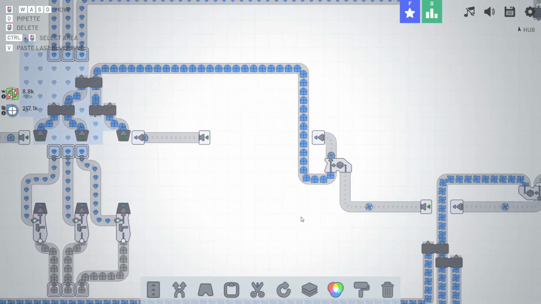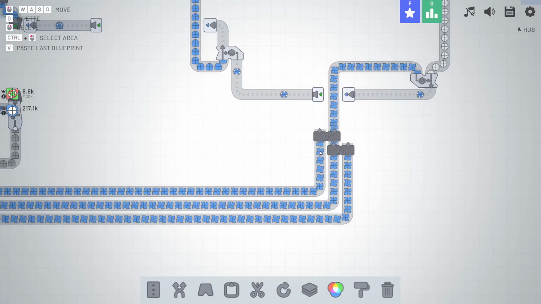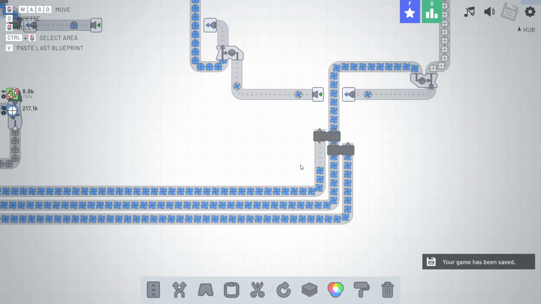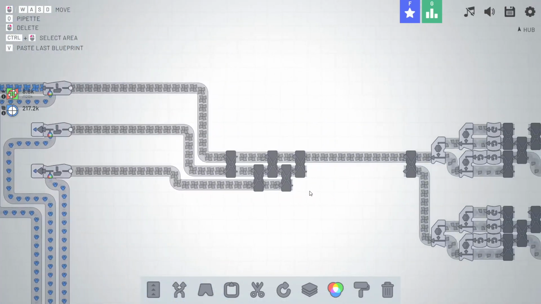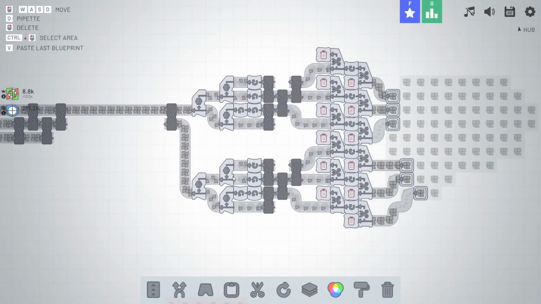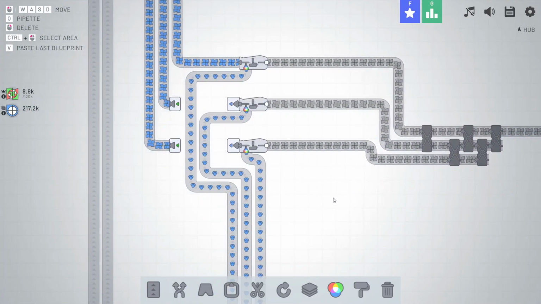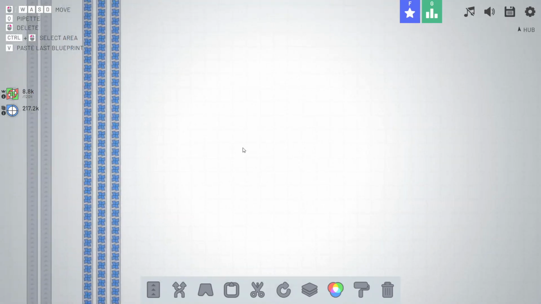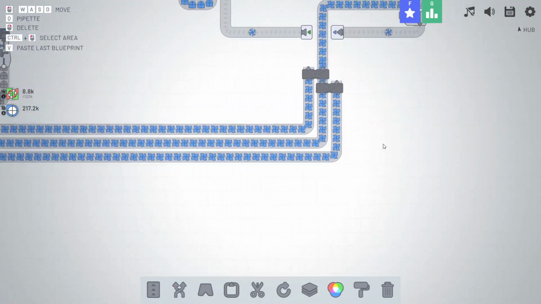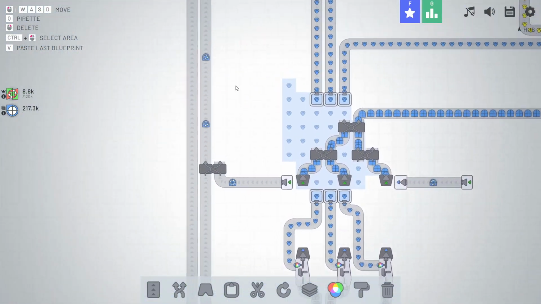Basically, one of the first things that's happened, this conveyor right here was backwards. So, that wasn't getting anything. And another thing is I copy and pasted this entire thing. So, that's going faster. So, then those are going faster. So, I did that. So then now everything, you know, it's clogged, which is good.